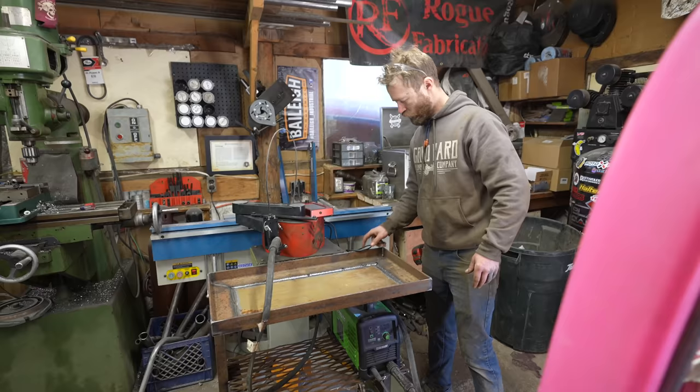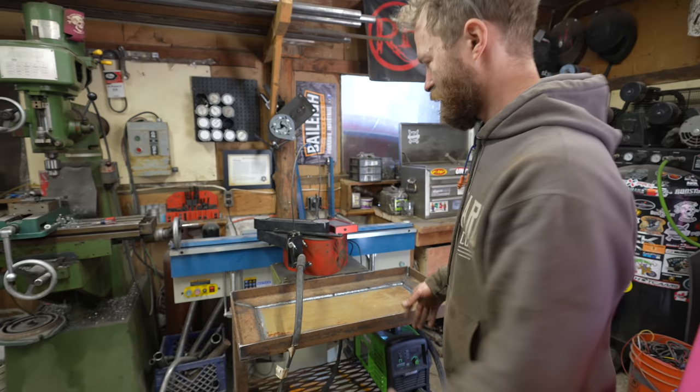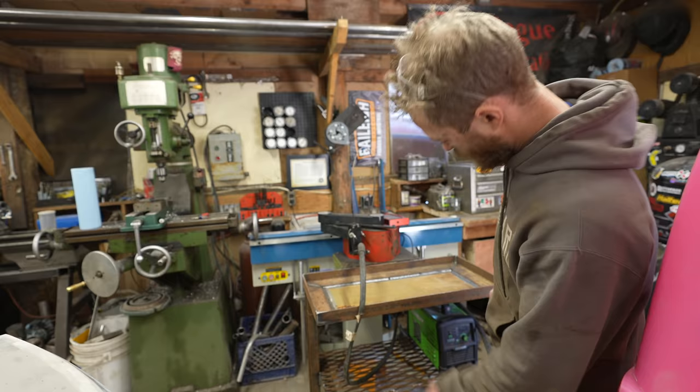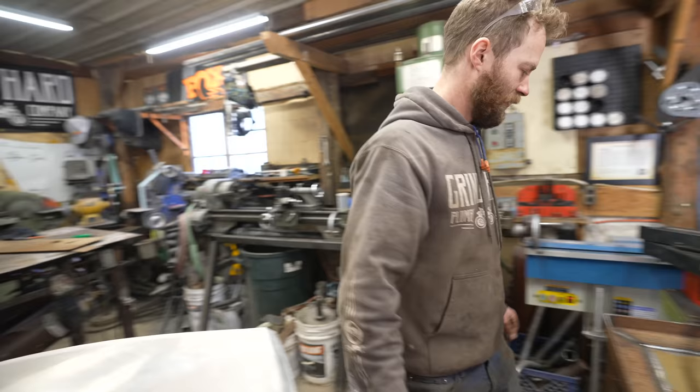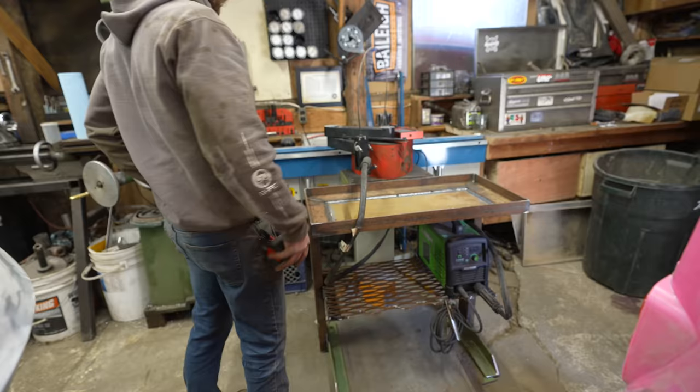Look at that. I mean, it's not quite done, but I found a spot that it kind of fits for now. We'll have to move it every time we need to use the brake. Plenty of space on here for maybe even a small scrap bucket for throwing scraps and failed cuts into on the table here. Yeah, just needs some slats.